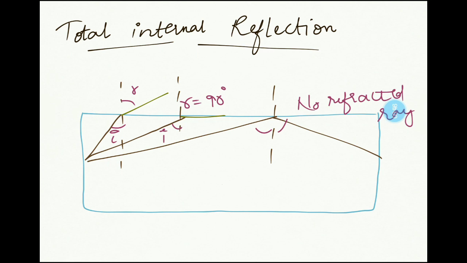So first and foremost thing which we'll be discussing in this concept will be total internal reflection, that is TIR. First we will come to the classical definition of this and then we will move on to the explanation part. The phenomenon due to which a ray of light while traveling from an optically denser to optically rarer medium gets reflected into the optically denser medium at the surface of separation is called total internal reflection.